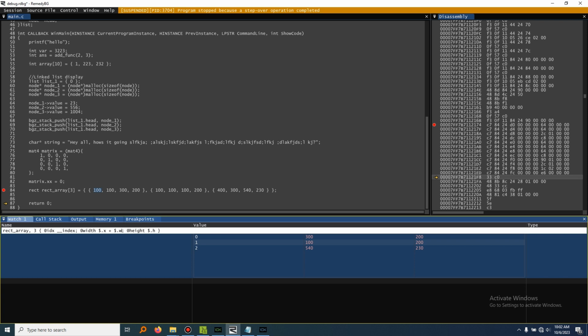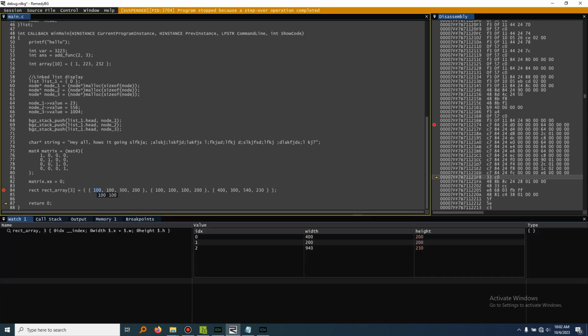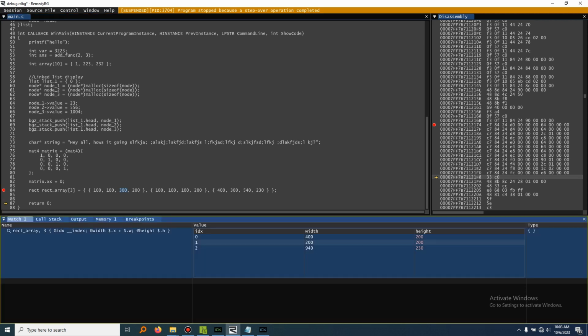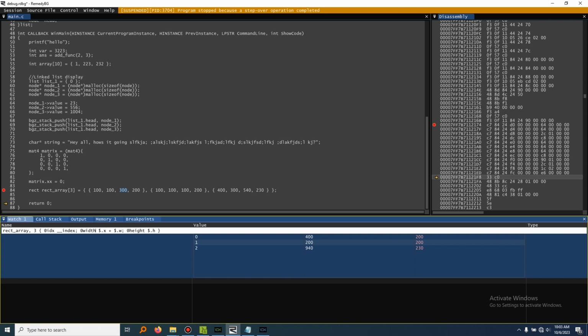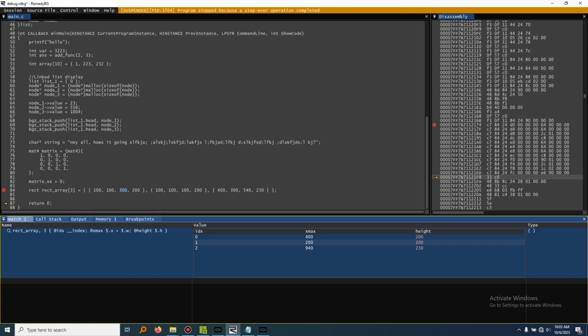So for example, if we take this 100 and add the width of 300, we get the point that we're out at in space, say we're on some sort of grid. Basically, I'm just showing you that you can do little expressions like this to display information if you want. So we can just say X max position, hit enter, and now that has evaluated and displays within this table. So again, this will give us the max point of each rectangle. You could do things like that within here.